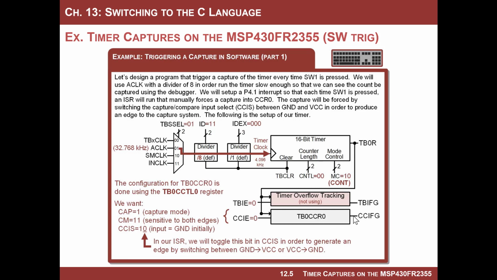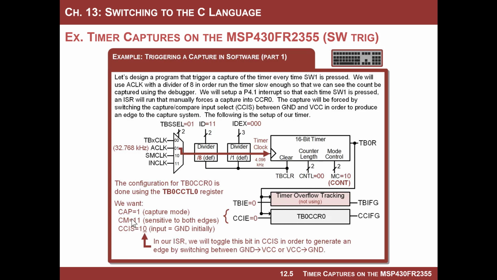What we're going to do instead is set the system up to have a pretty slow clock. So let's do a clock and then divide it by 8. Then we'll put this in continuous mode, and we'll continually fire a capture. We'll just use software to fire a capture and grab the value, and then fire a capture, grab the value. We'll use a breakpoint, and we'll watch the value of the timer system get captured into here.